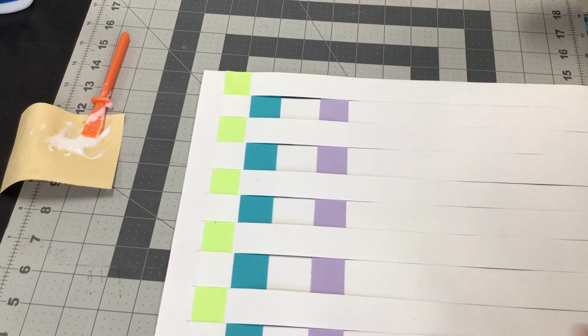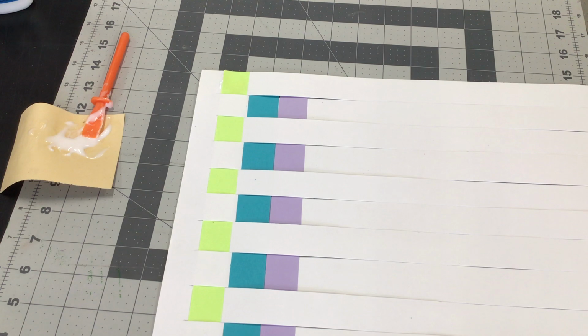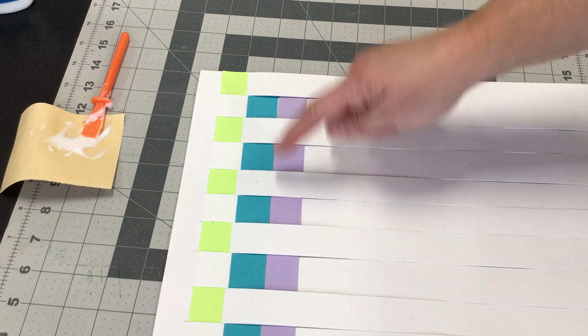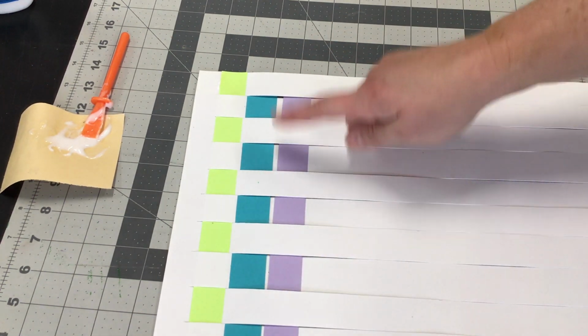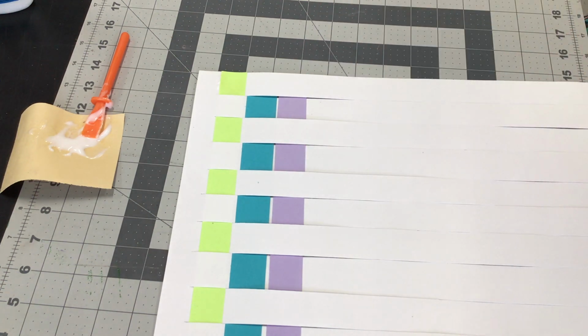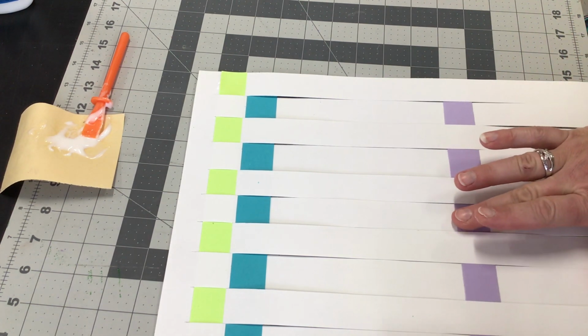And, ta-da! Now remember, I'm going to push it all the way up. Do you see what happens? It's already broken our pattern from over, under. This guy should be, in fact, all of these should be over and all of these should be under. So what I'm going to do, I'm not going to take it out and start over. I'm just going to move it down.